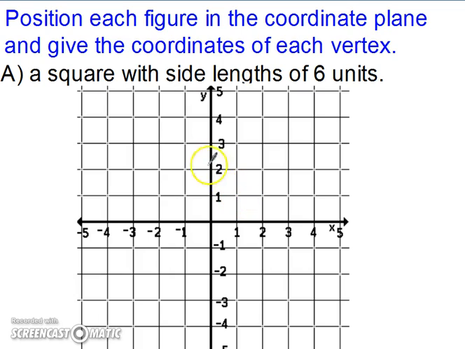You can't sit it on top of the x-axis, so the only way you're going to be able to fit this on this grid is to center it at the origin. Since it's 6 units, we can go 3 units to the left and the right, and then 3 units to the top and bottom, and that will give us a total side length of 6. And then you can just kind of draw in your square there.